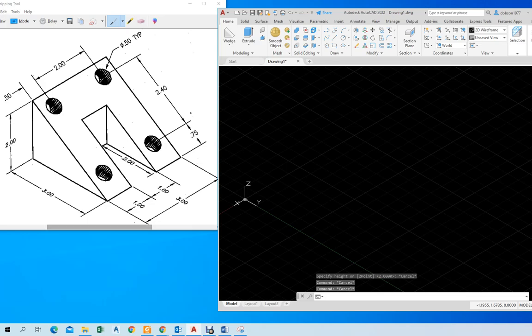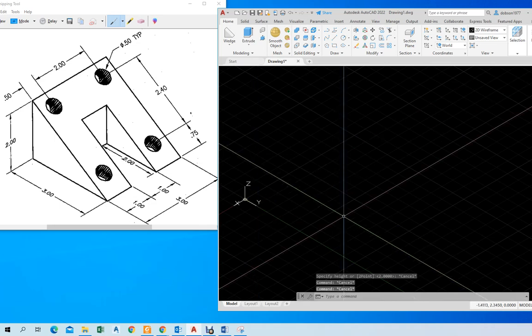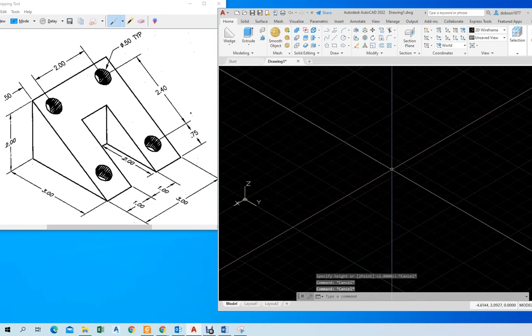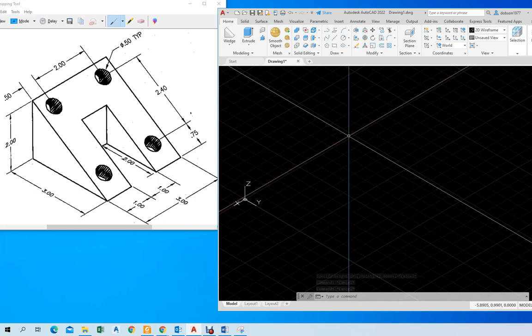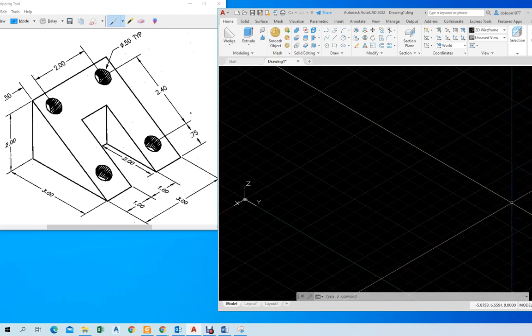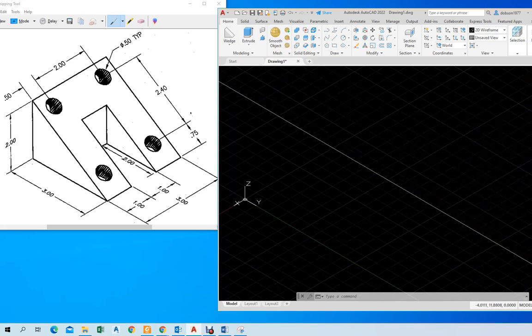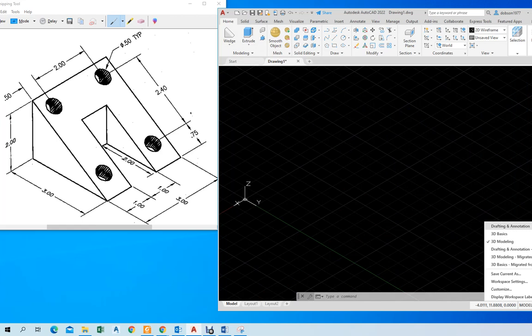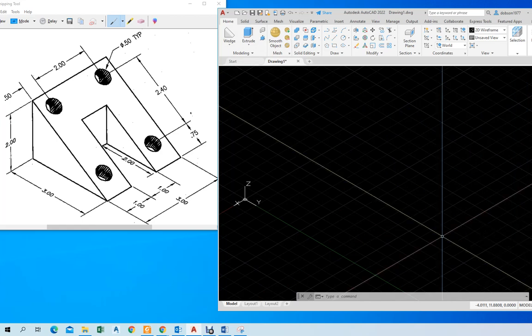Hello, my name is Randy Dobson, and this video will cover me creating this wedge-shaped object that you see on the left of my screen. As you see, my AutoCAD is already set up in 3D environment with the isometric view, which is one of the corners of the cube, top corner, and I have my menu at the top for doing solid modeling. If you don't have that, come down to your workspace switching and switch whatever you have to 3D modeling.